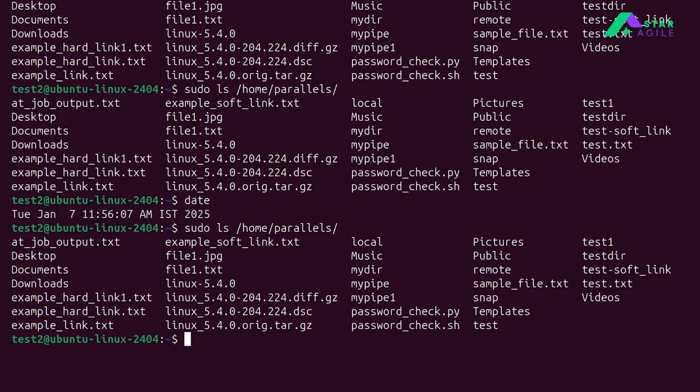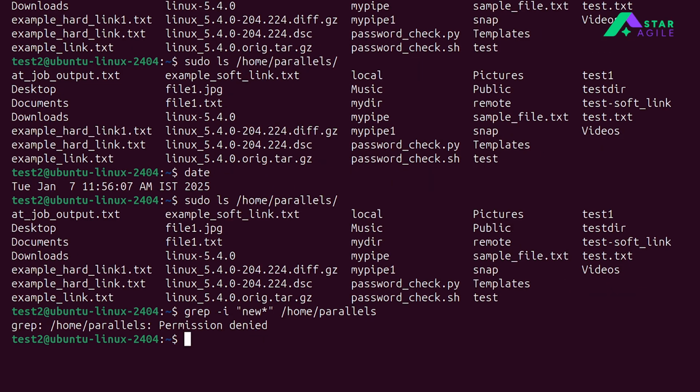sudo ls -l, grep -i new, and start from /home/parallels. Sudo.